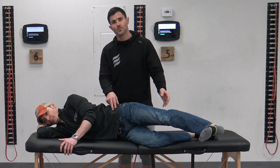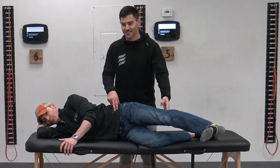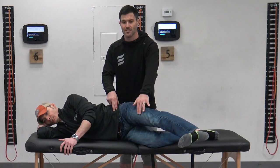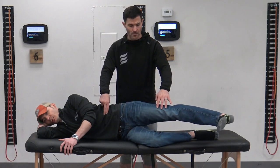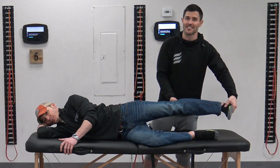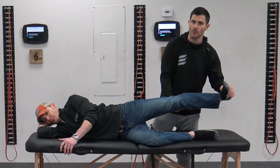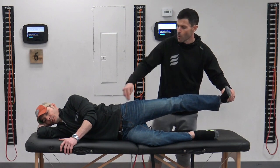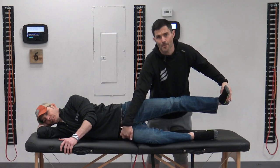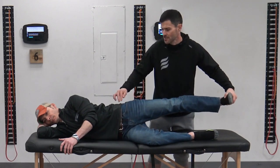So what we're going to do is breathe in as he extends the leg forward, or flexes the leg forward from the hip, and then breathe out, flexing the abdominals and kicking the leg back, all the while making note not to excessively externally rotate, that would be indicated by the toe rotating up, or letting the pelvis rotate backwards. That means you're probably using the opposite hip flexors and TFL on the opposite hip.